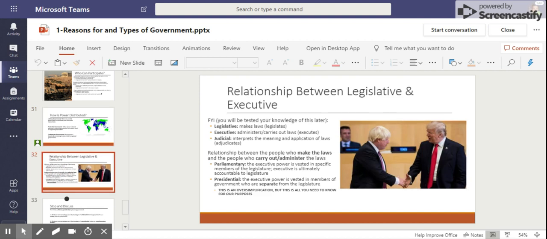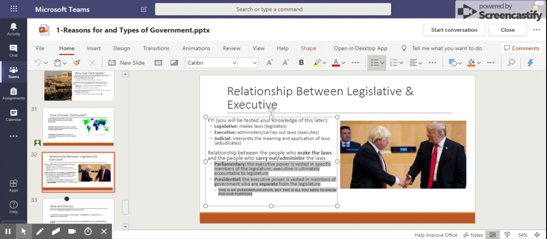And the third way, which I think tripped the most people up, was looking at the relationship between the legislative and the executive. So I defined the branches of government for you right there. So just make sure you know what they are. But the two types of ways that we looked at are parliamentary and presidential. So in a parliamentary system, the legislature picks the executive, and then that executive, it's a little bit of an oversimplification, but pretty much just works for the legislature. So the executive has a little bit of accountability to the legislative because they're part of the legislature.